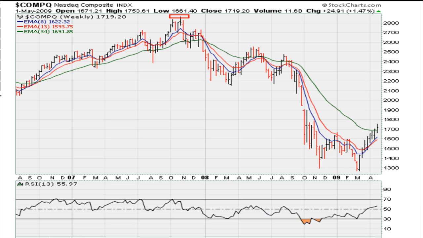What we're going to be looking at mostly is how we made this high in the market in the time period of 2007, whether we had any negative divergence, and also we can take a look at where the market made the lows of 2009, whether we had any positive divergence. So why don't we take a look at the high in 2007 on a weekly chart, and we see that we had a higher high on the weekly chart as far as the NASDAQ is concerned, but notice what we had here was a lower low.